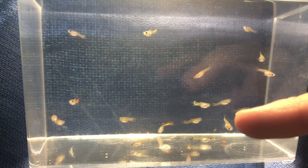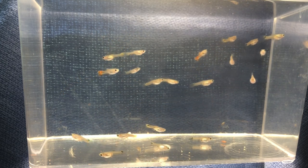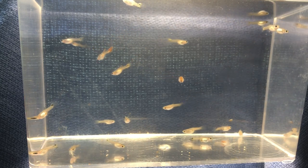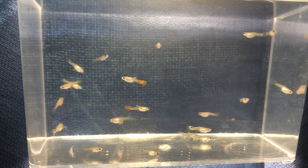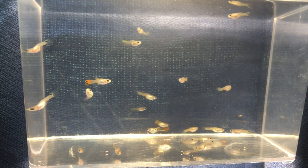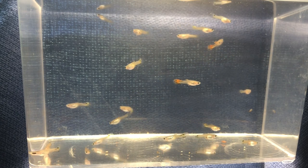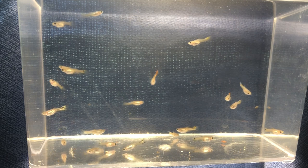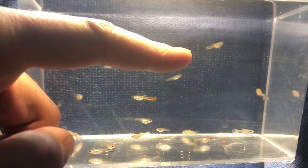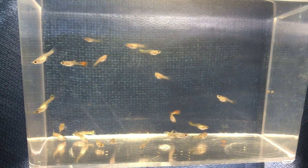This guppy right here is a female — she's got a little bit of color to her. Her face has a little bit of a crookedness on top of her body, which is not really a deal breaker, but that is a female with a little bit of color. I'm looking for nice body shape and the way they swim. This one back here is a female and she looks like she has a better body shape. Some of the males right now might be late bloomers — going to get a bigger body and not develop as much color. He's going to be a more beefy fish with a little more size than the skinnier, more colorful ones.